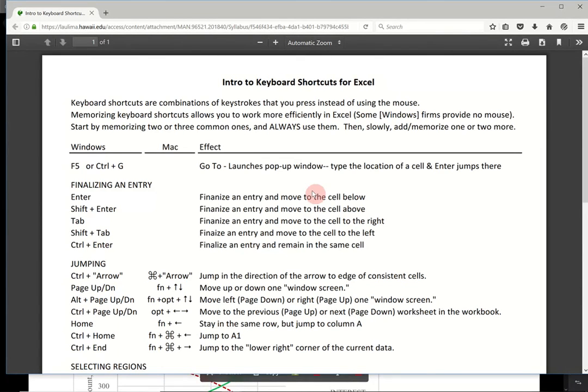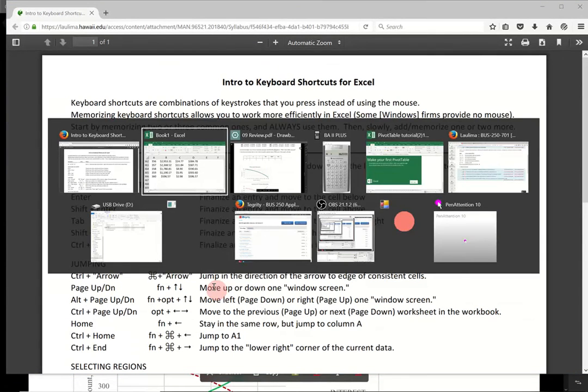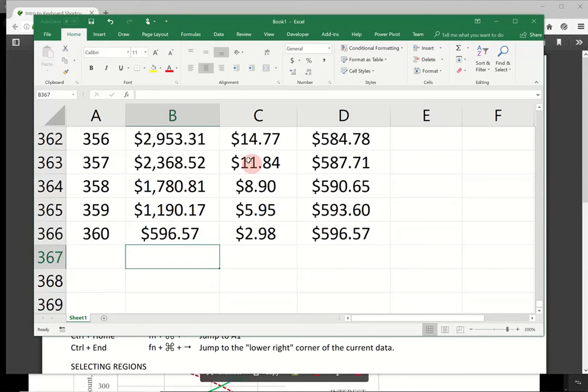So you notice that I used some of the really common ones, and then for the more complicated ones, just use the mouse. But what you want to avoid is using the mouse every single time, because when you take your hands off the keyboard, move the mouse, you have to reset your hands back, and it kind of slows you down a little bit. So it's worth it to learn the keyboard shortcuts.